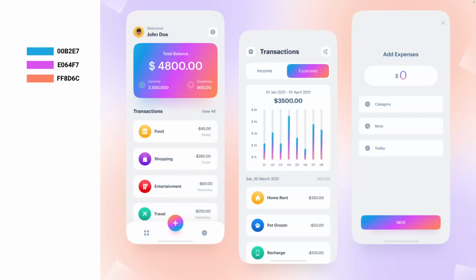As you can see on the screen, the design that I have is a design that I found on Dribbble. It's a pretty cool design, and I thought it was interesting because, as you can see in the middle screen, there is a chart, and there is a cool package in Flutter called Flutter Charts. I wanted to use it with you guys and show you how it works, because Flutter can be amazing to build KPI kind of applications, and you need those graphs in order to make it visual. So we'll focus on that today.